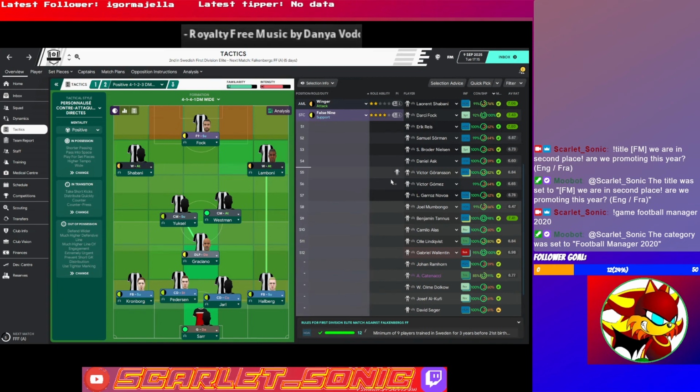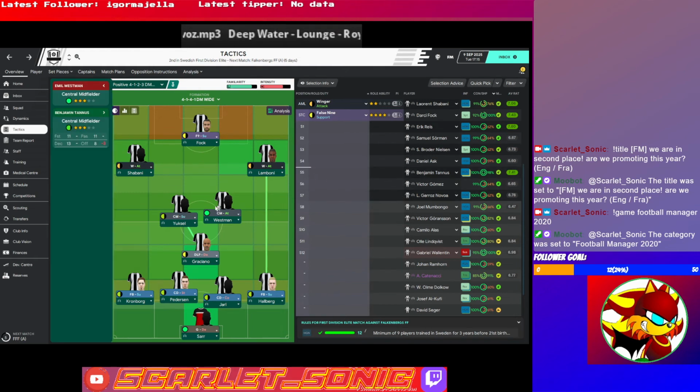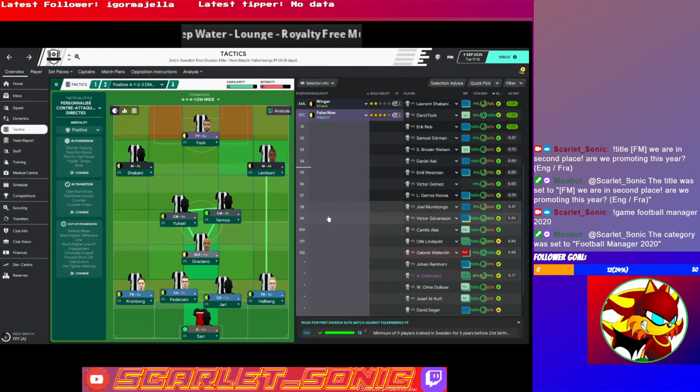Göransson can go sleep because I need Thanos there. That's a very important match. Sorry, Westman. I just need tennis. Kronberg, Pedersen, Jarl, Halberg, Cristiano, Yuxel, Tennis, Lamboni, Chavani, Darcy. That should be okay.